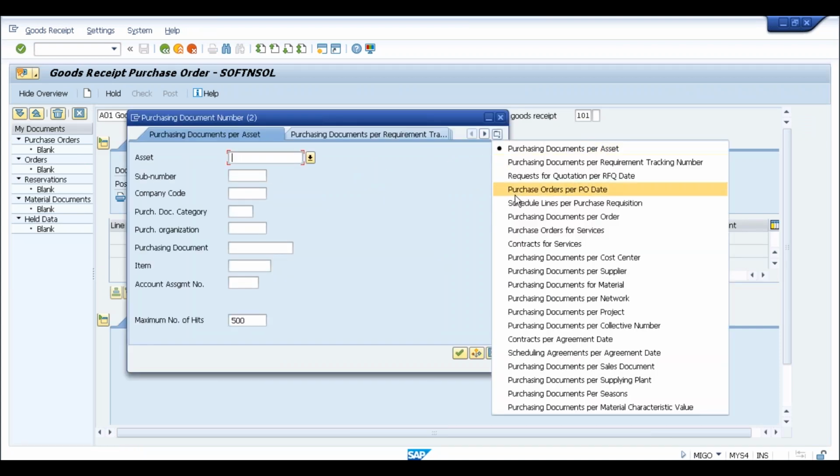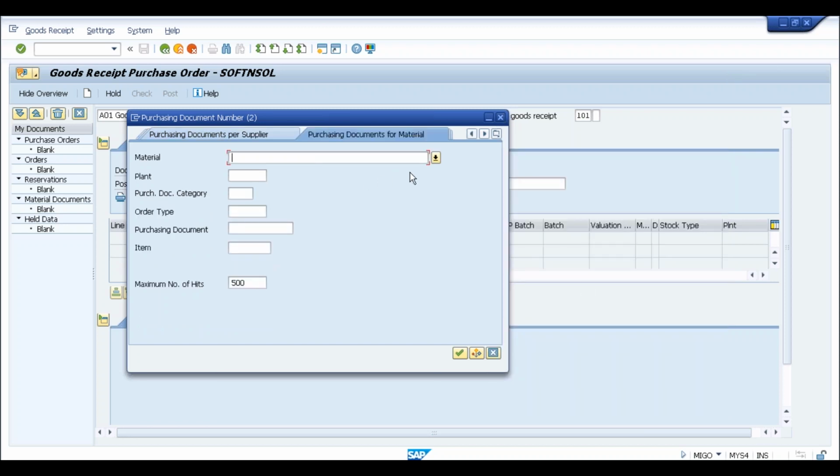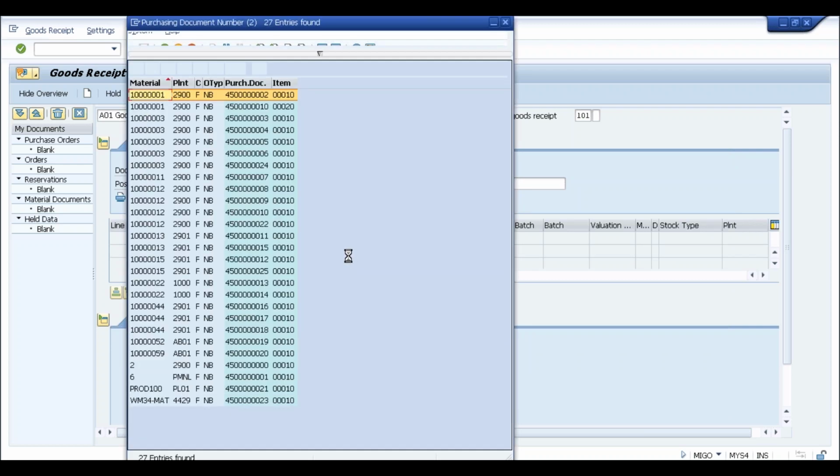I'm just trying to see if there is any purchase order already available, because I have not created any purchase order, and suppliers are also not created, because we were only done with settings.